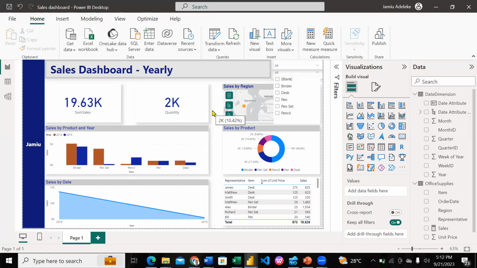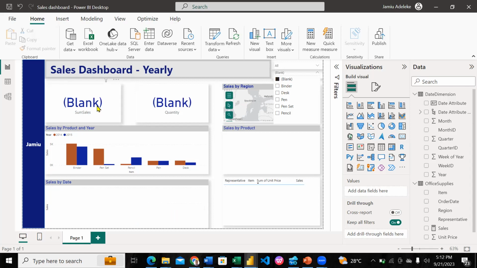So that's one of the importance of using bookmarks. For instance, if I click on this blank now, everything will just be blank like that. Nothing will actually make sense towards what we are doing. And that's not a good practice. You can see how you, as an analyst, would be having this kind of blank here. So it's not something that is very good. In fact, it's not good at all.